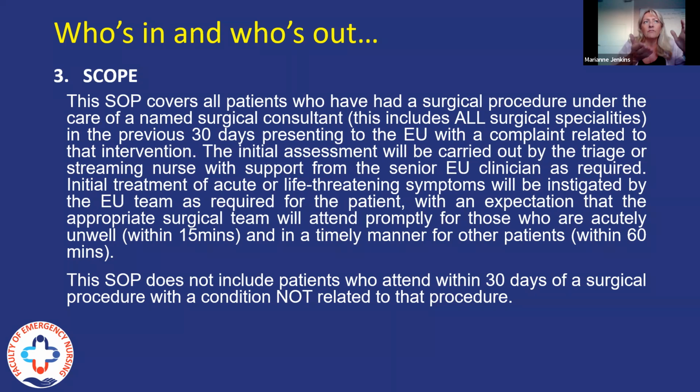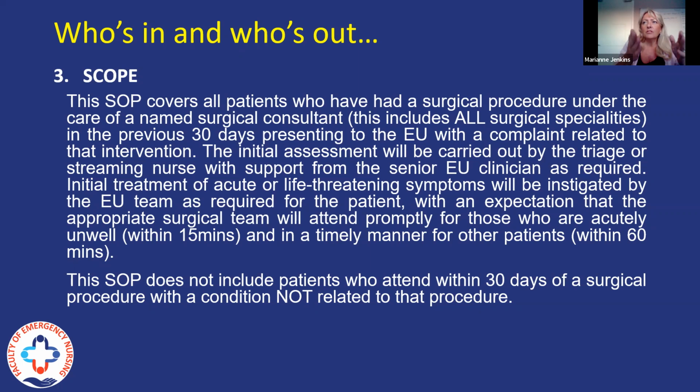So again, we've talked about an introduction, giving us our context of why we're doing it. We've talked about then the scope comes next. Who's in and who's out? Who does this relate to? So this is exactly what I've written as our scope for this SOP, and it's all the patients that have had a surgical procedure under the care of a named surgical consultant. So there again, it's using that language so that there isn't a get out clause for anyone, because anybody who has surgery in secondary care has a named surgical consultant, and they have a team that work, but there is a named consultant overarching all those procedures. So it doesn't matter which speciality, there will be a consultant in charge of them.